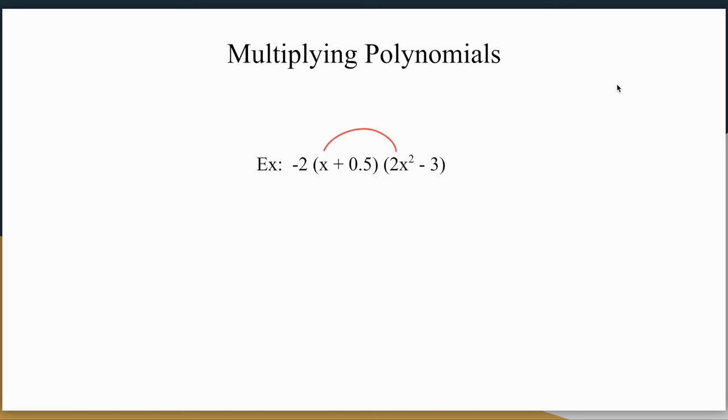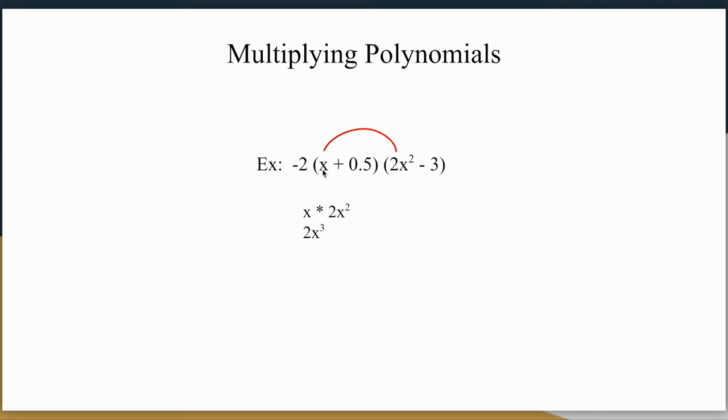Okay, so I'm going to distribute x times 2x squared. Okay, x times 2x squared. How do we do that? We're going to first multiply the number in front of that variable, which happens to be 1 times 2, which is 2. Then we're going to keep the variable alone, which is x. And then we're going to add the exponent of that variable, which happens to be 1 plus 2, which is 3. So we get the final answer of 2x^3.